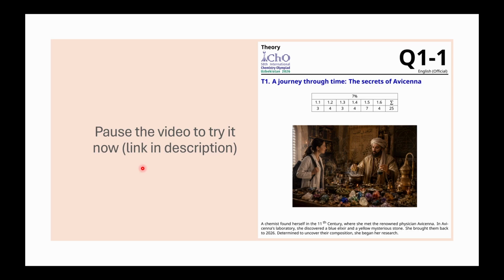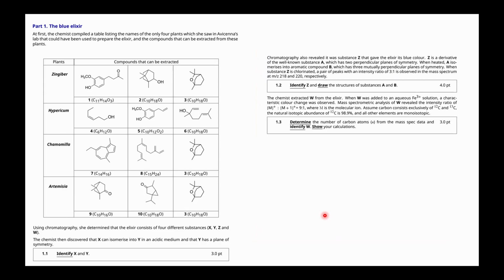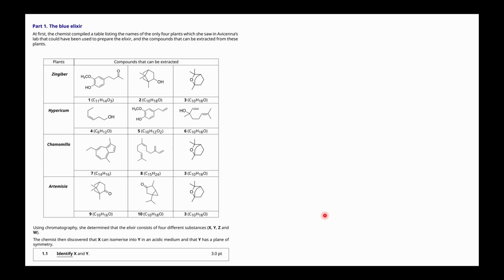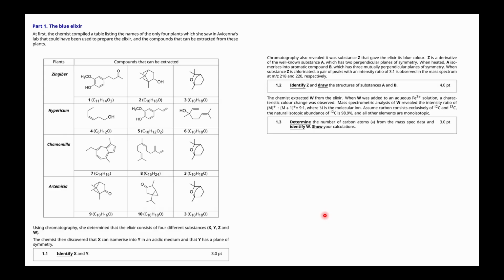Okay, so this question begins with a preamble about the stone and the solution that we are dealing with. This question is broken down into two parts. The first part is about the mixture of different compounds, and the second part, well, I'll show the second part later. So if you haven't tried it yet, this is your last chance to try it before we go through.